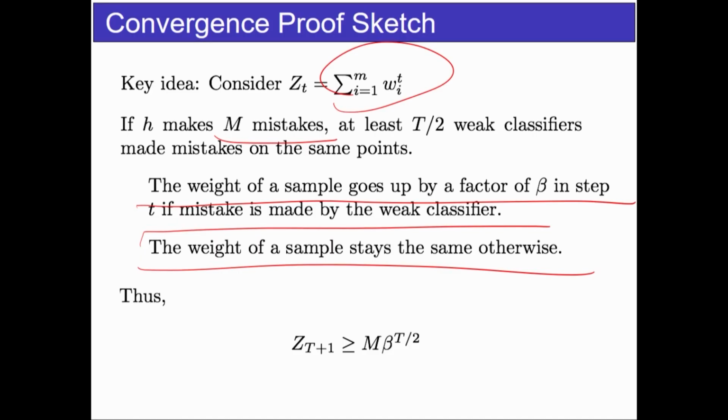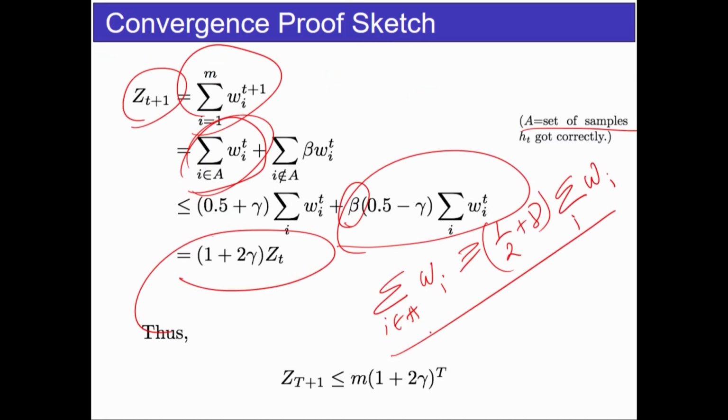Say gamma was maybe 0.2, in which case it can be at most 1.4 times 10. So that means that zt plus 1 cannot grow too fast. That's essentially what it is saying. As the number of iterations increases, zt cannot grow too fast. But you also have that zt is at least this much. Zt is growing fast. That's what this is saying. And zt cannot grow too fast. That's what this is saying.